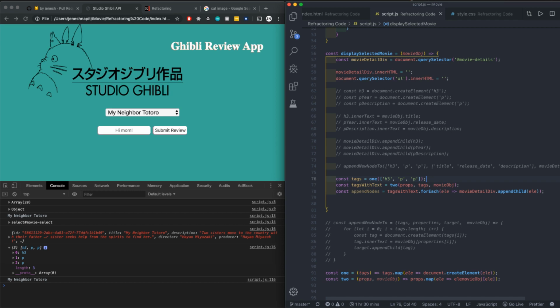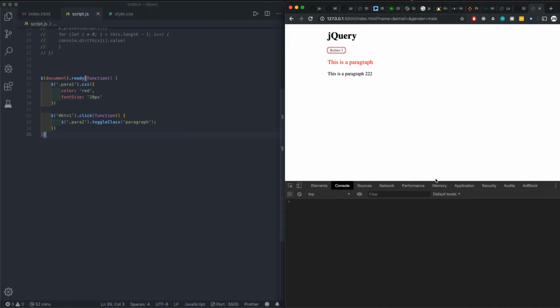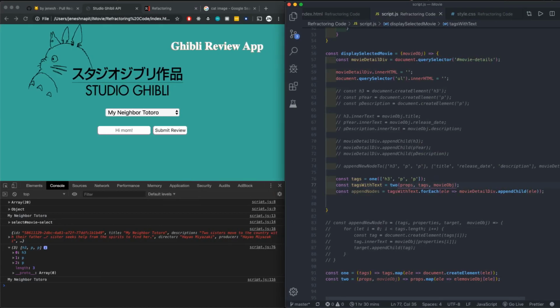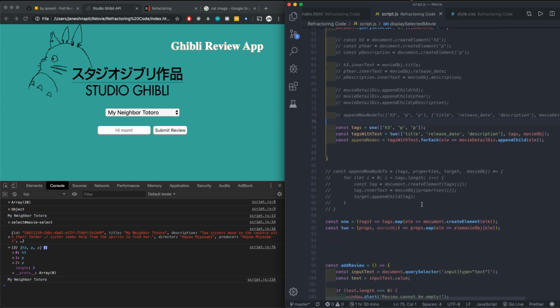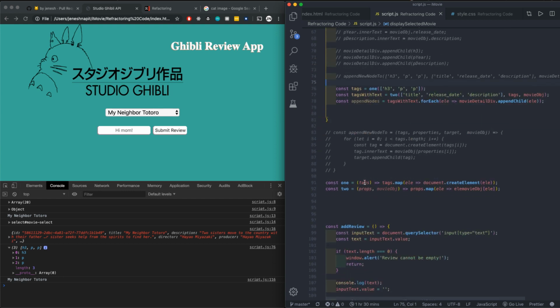No, we'll just pass it in, hard code it, and then movie object. That's fine. Since this isn't changed, this is fine. So the first thing is properties, which is good. The second thing is the tags. Just clean this up. So we're looping through each of the properties, but we still have to loop through the tags.